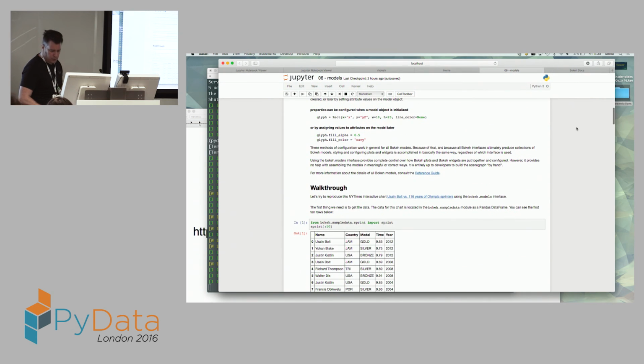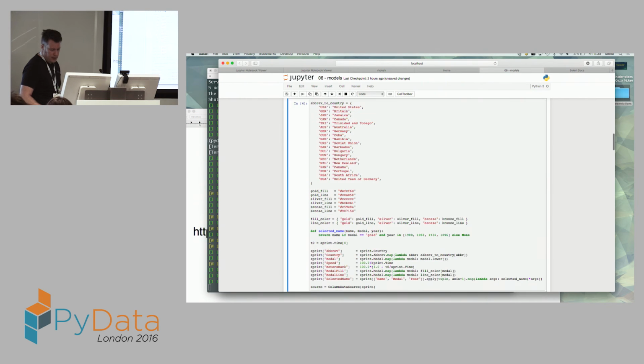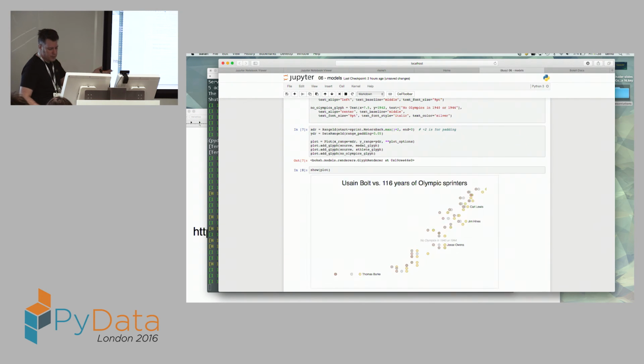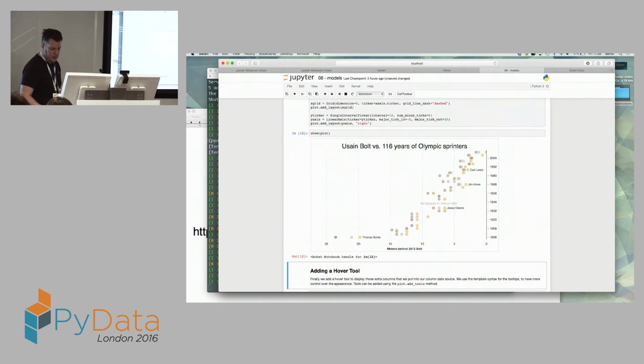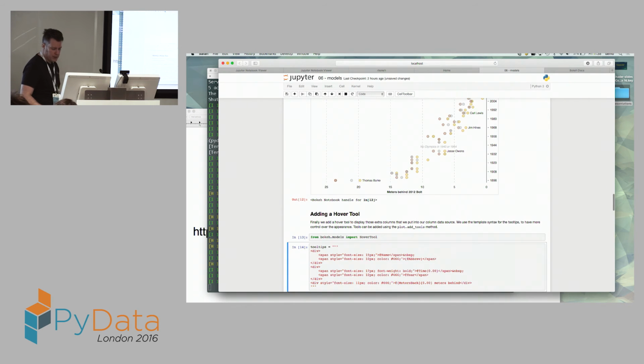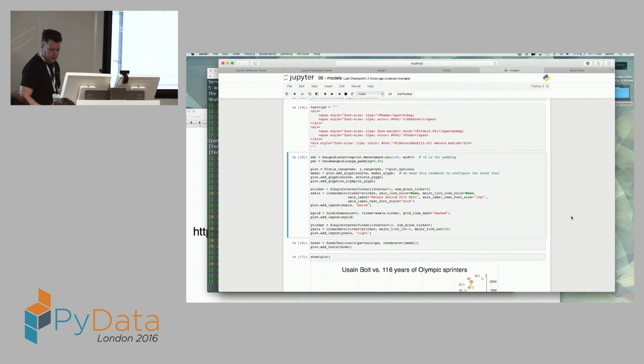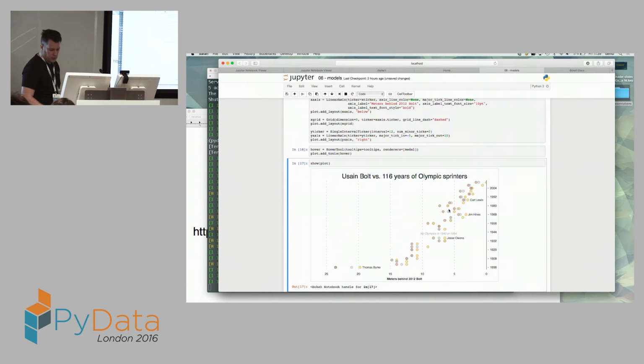My scroll is behaving very strangely. So, import the data. This is reproducing a chart from the New York Times, this chart about Usain Bolt's Olympic performance. We get this nice hover tool that shows who the person is and how far behind they are, and this is a nice reproduction of the chart. We're able to reproduce it so well because, again, we're working at this very low level. But you can work through the example.